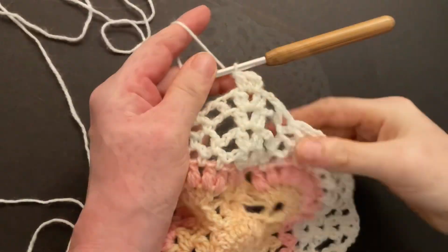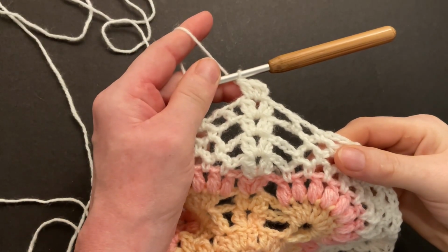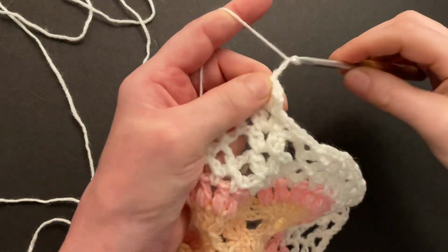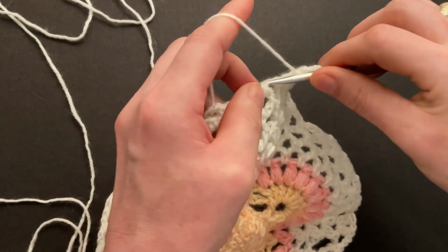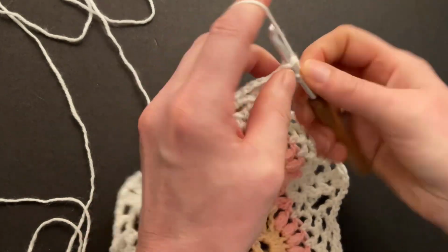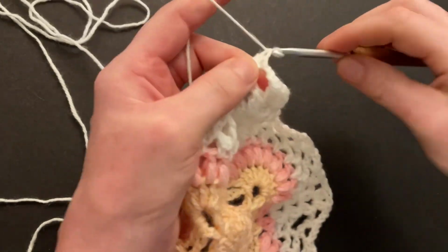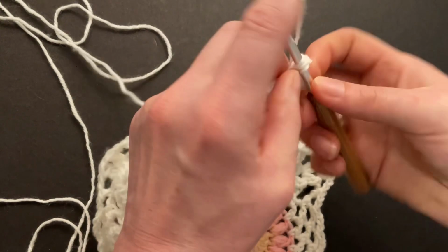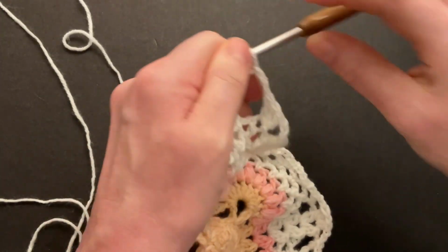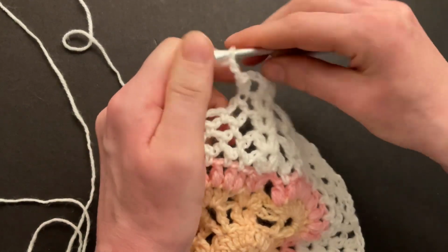Start round 10 with your usual corner, then chain 3. 1, 2, 3, and make 3 doubles into the next double. 1, 2, and 3 doubles. Chain 3, 1, 2, 3. Now we will make 4 chain spaces.